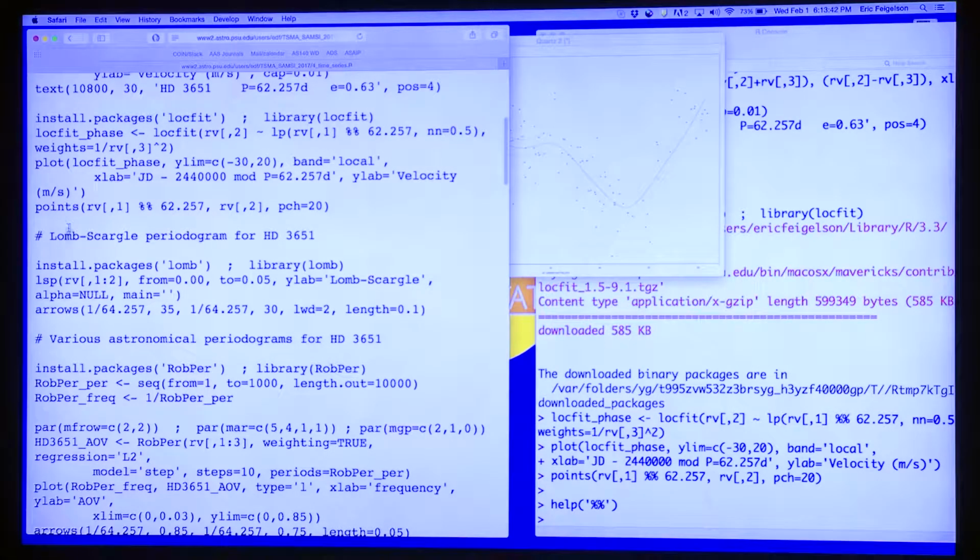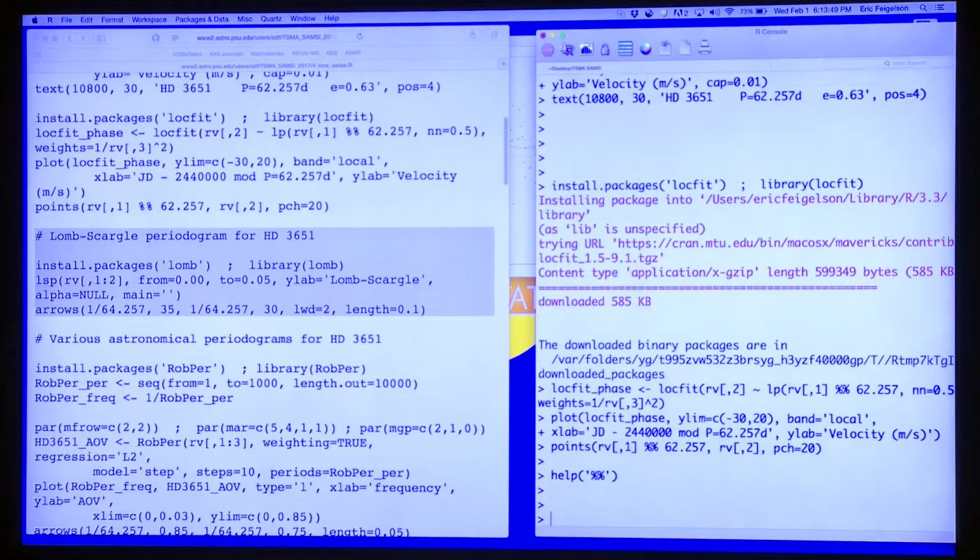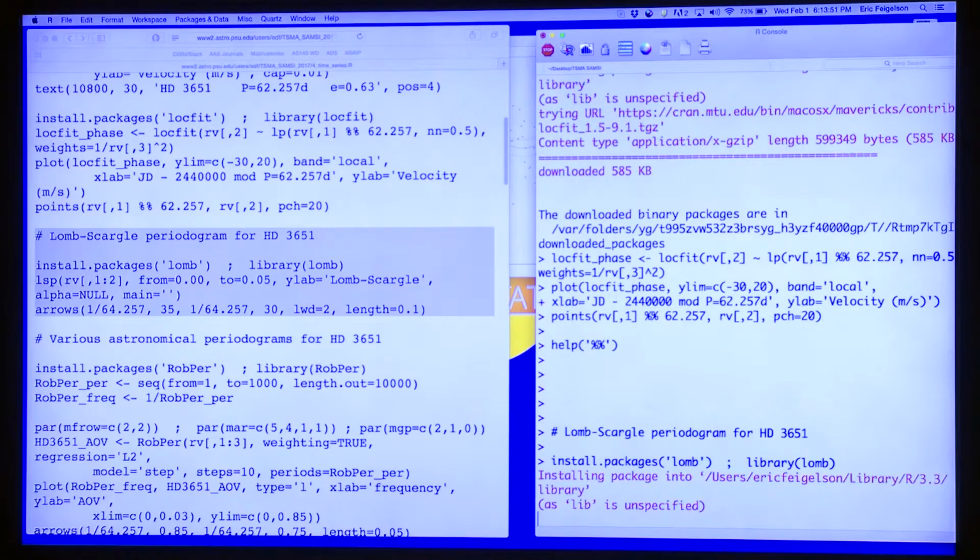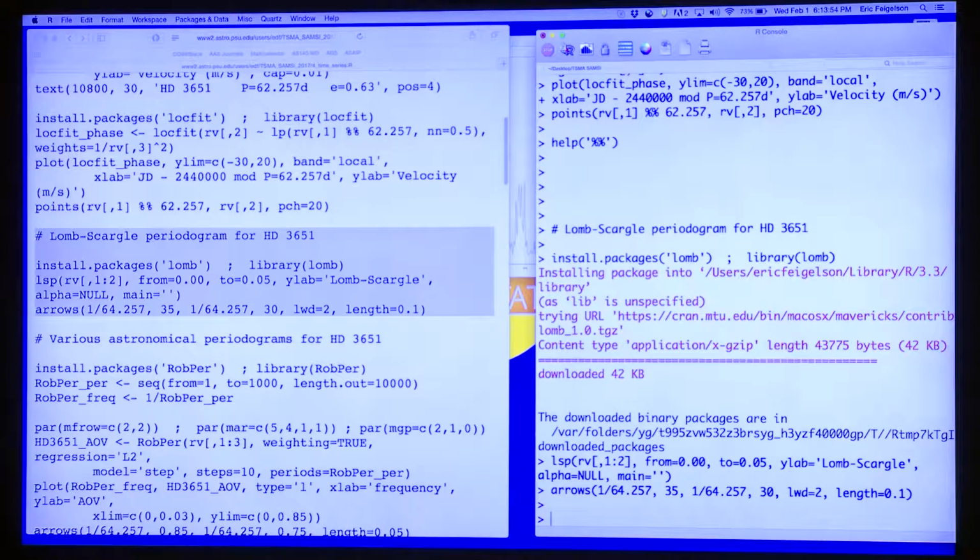Okay, now how do I find the period? Well, if it was evenly spaced data, I'd run a Fourier transform, a FFT, a fast Fourier transform. But it's unevenly spaced, so I'm going to run a generalization of the Fourier transform. It's actually mathematically derived as a least squares to sines and cosines, as a least squares regression approach. Although the actual calculation, I believe, uses FFTs in a clever way. It's known as the Lomb-Scargle periodogram. It's extremely famous. A couple thousand citations in astronomy.